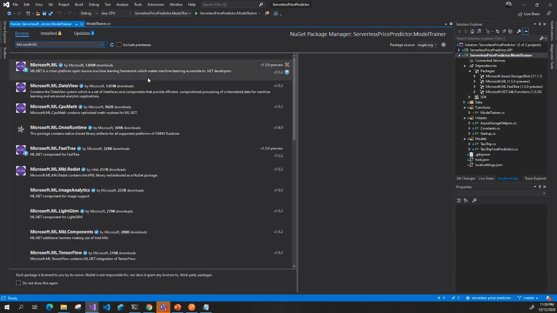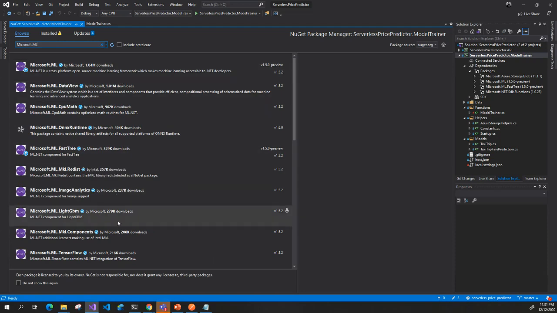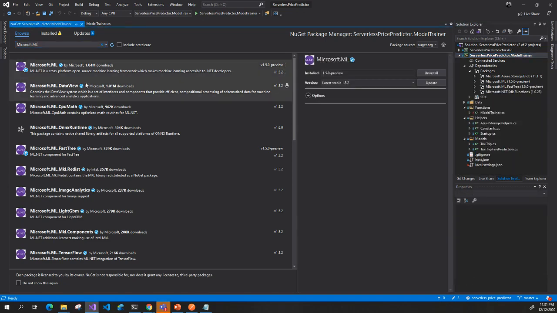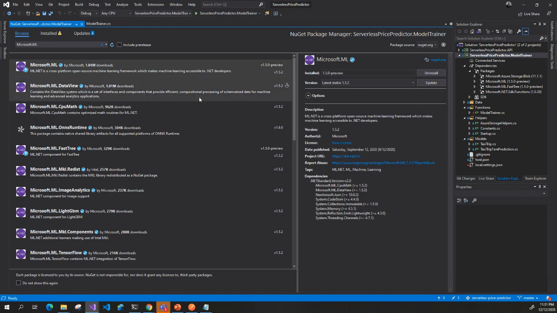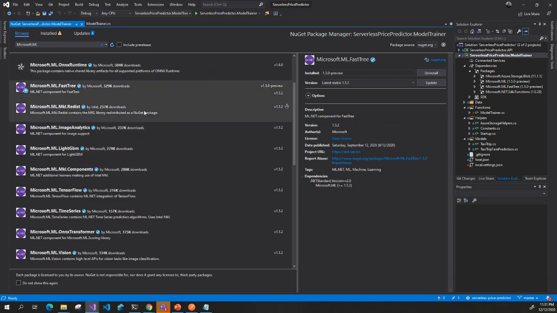And as you can see, we've got all these packages available to us that we can import into our .NET applications and use them for the purposes of building machine learning models. So here I've got the packages, the base package here, Microsoft.ML. I could update it if I wanted to, but I won't do that for this demo. And then if we wanted to use the FastTree algorithm, we can just install that package.